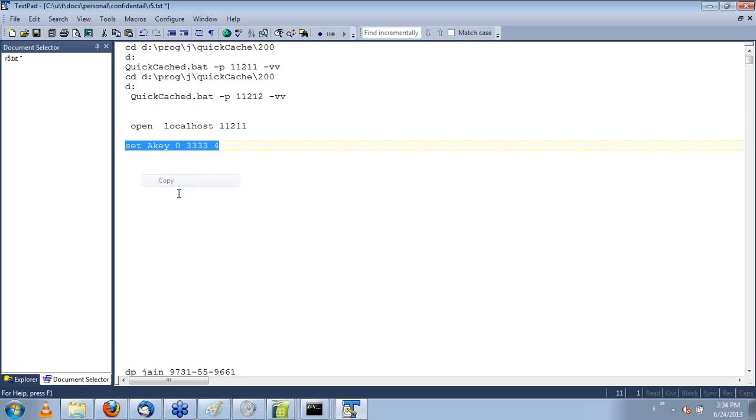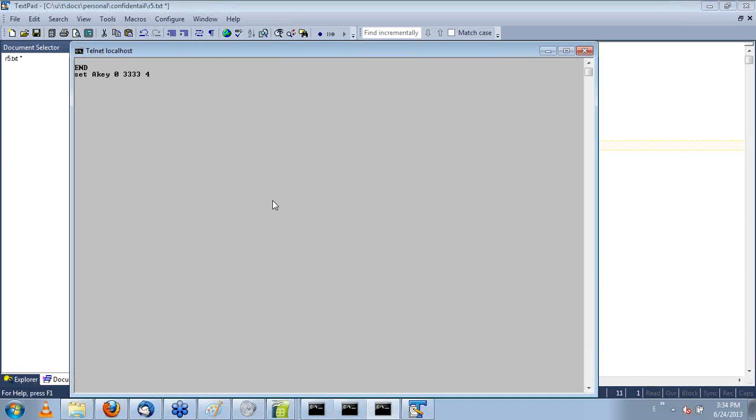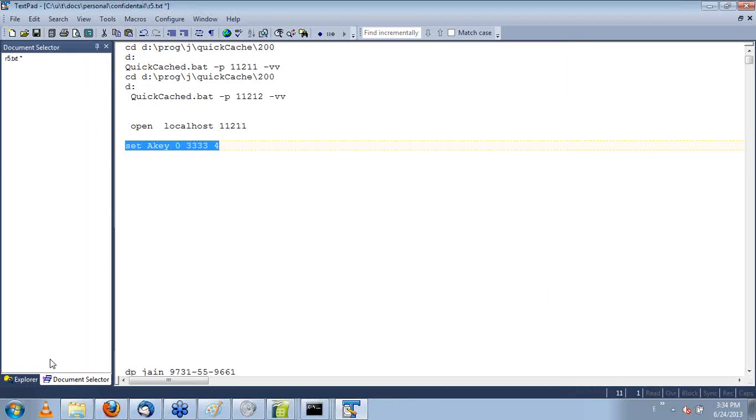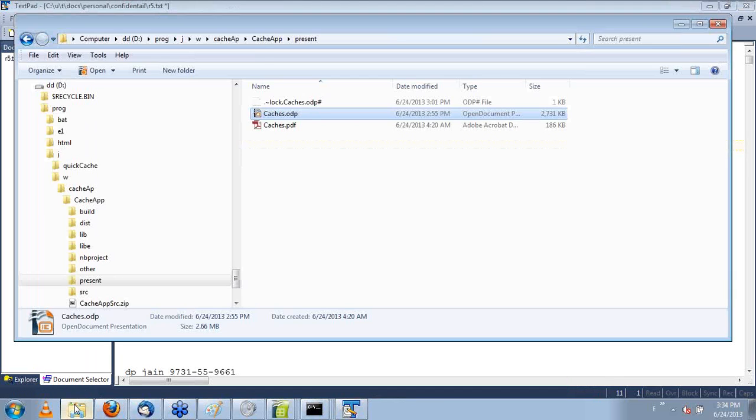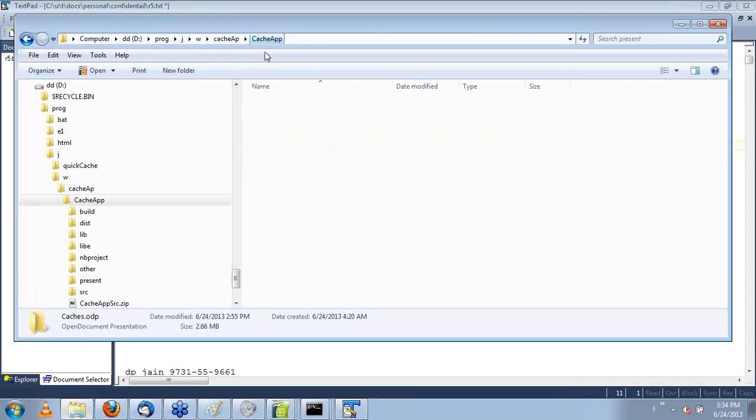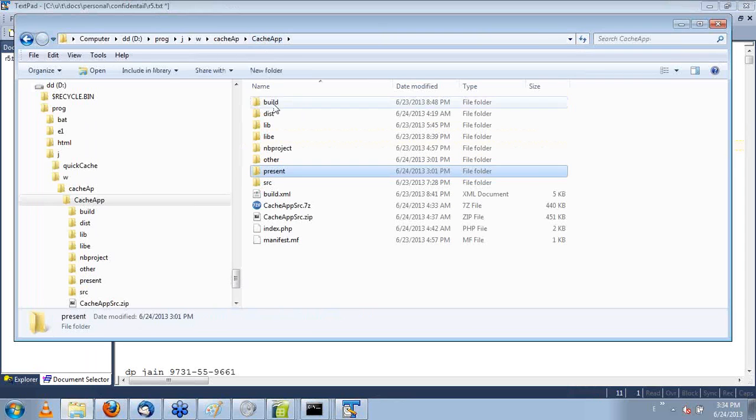I've kept these commands ready so I can do it quickly. Now it's stored the value. And if I say get, it will return the value. Now we'll move to the application, which is a much better way to do this.